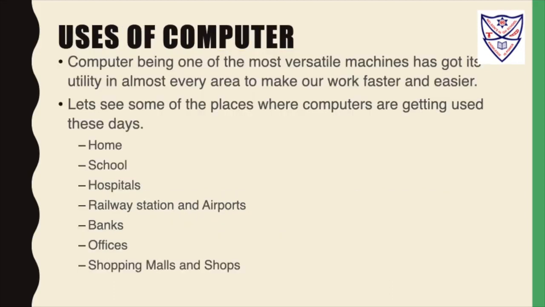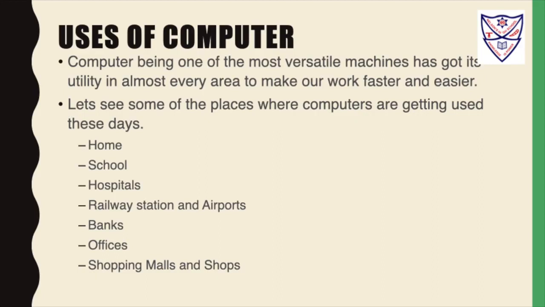Uses of computer. Computer, being one of the most versatile machines ever created, has got its utilities in almost every area to make our work faster and easier. And also, computers make our work more accurate. Let's see some of the places where computers are getting used these days: home, schools, hospitals, railway stations, airports, banks, offices, shopping malls, shops, police stations.